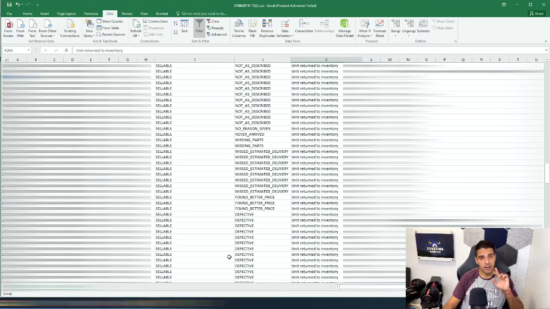Now, one thing that I forgot to mention, they will only allow you to get reimbursement if 45 days passed from the moment of the return. So if you are within this date range, for example, this one was returned on April 3rd, and the 45 days didn't pass yet, you can't open a case. You can technically, but they will not help you or assist you because 45 days still didn't pass. So you have to really keep an eye on this.